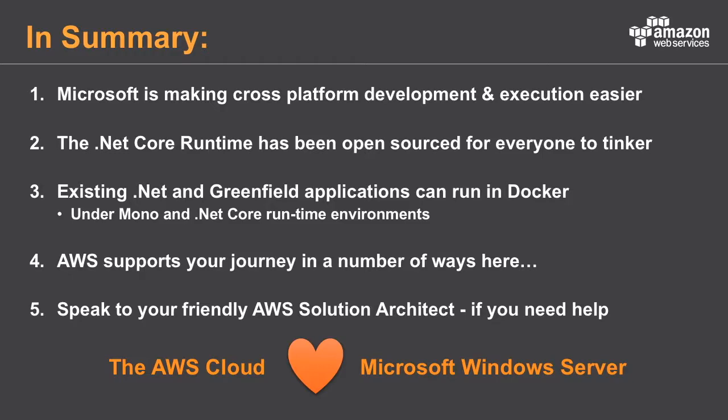And I want you to also remember that AWS is here to support you on this journey. There are a number of options, a number of ways of getting your .NET applications onto AWS. And we have a wonderful team of very friendly solution architects across Australia and New Zealand. So if you need help, please don't be shy, reach out, and we'll come and whiteboard and take you through a number of scenarios of how you can take your applications to the AWS cloud. So remember, AWS loves Microsoft Windows Server, and we also love Docker, and we have a lot of passionate people who are really looking forward to seeing how this plays out in your cloud journey.